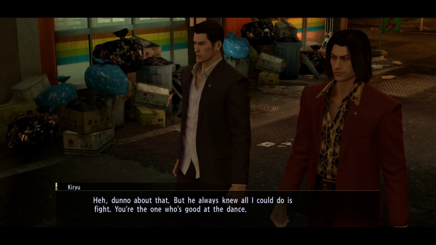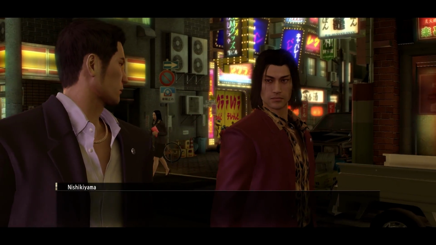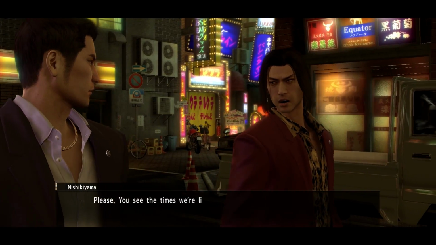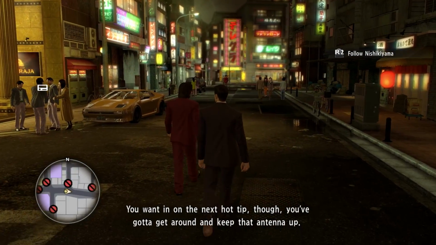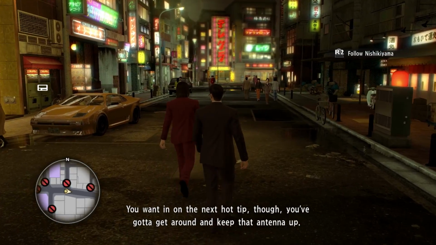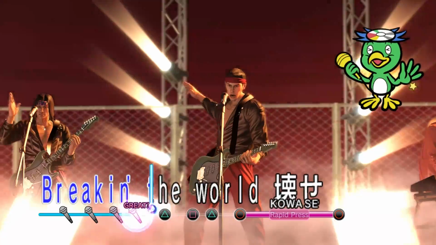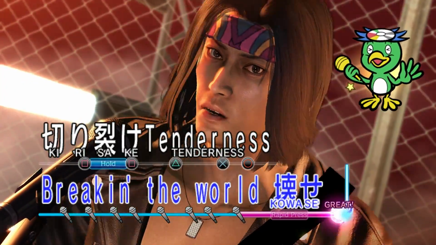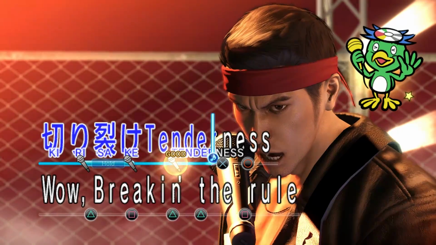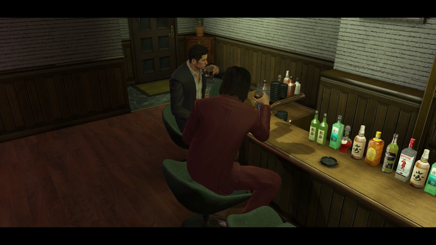Yakuza 0 also alters space based upon the characters that Kiryu interacts with. The opening of the game has Kiryu and Nishikiyama casually saunter through the vibrant city streets. The slower movement conveys familiarity and comfort with the space, as well as with Nishiki himself. Entering into the karaoke establishment not only lets the player experience one of the game's best side activities from an early point in the game, but it also indicates that the place is familiar and safe.